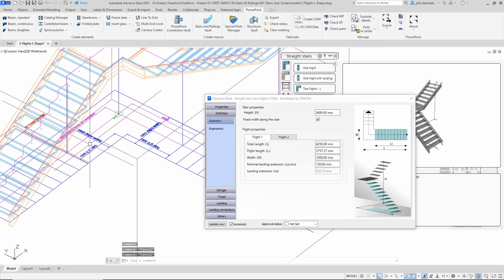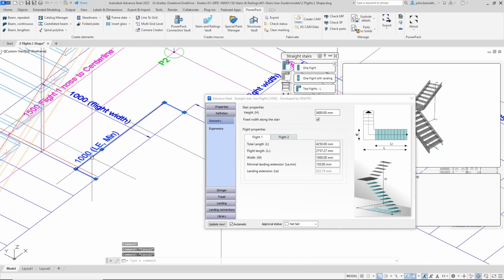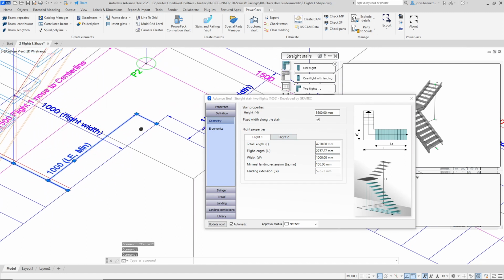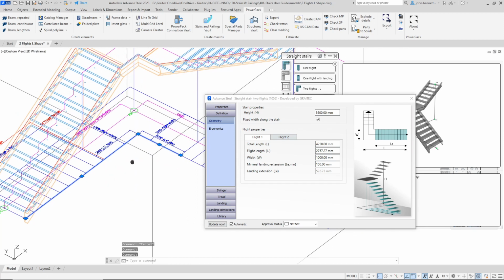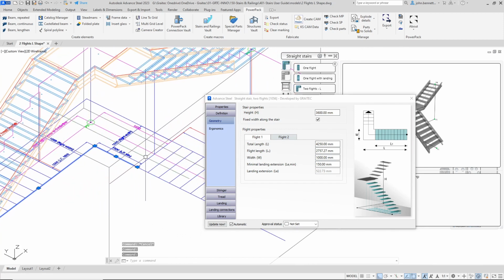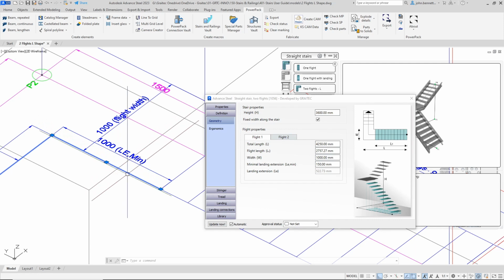But that's not the value that we need to put in. The value we need to look at is actually the landing extension minimum value, which in this case is from the toe point of the stair to the inside point of the stringer of the stair. So hence these blue lines here, which indicate the width of the stair. The width of the stair is a meter, so they're 500 mil biased towards the inside. Obviously that's giving me these meter values here that I see for the value LE min.